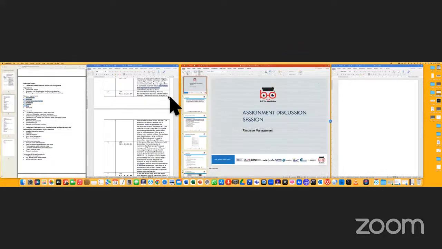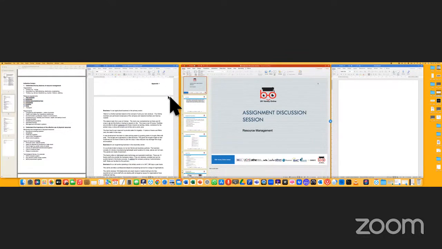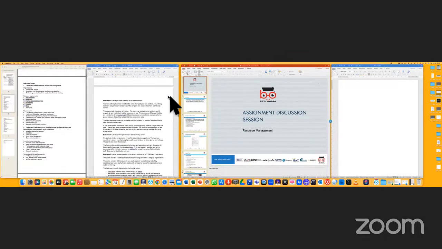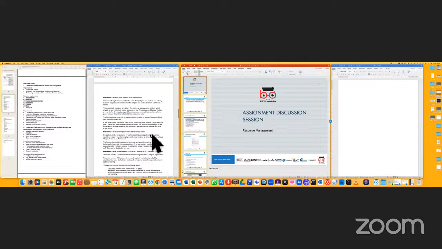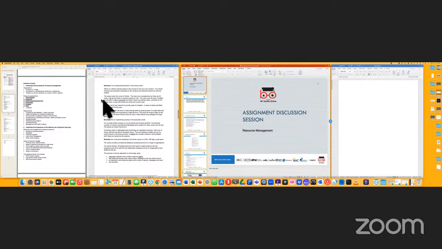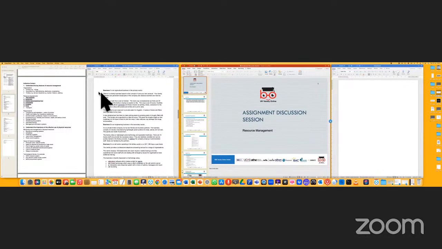Now, last but not the least, when we look at the assignment brief, as you would see sometimes towards this end here, as you can see, ATHE has also given example businesses. So what they've clearly specified is the first business, or one of the businesses, would be in the primary sector, could be an agriculture business. Second business that you're going to consider is going to be an engineering business. And the third business that you're going to consider is going to be a call center.